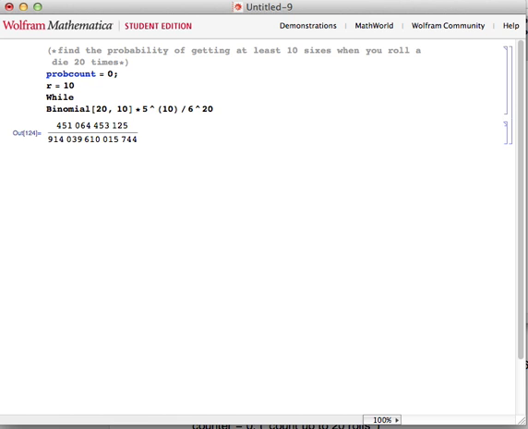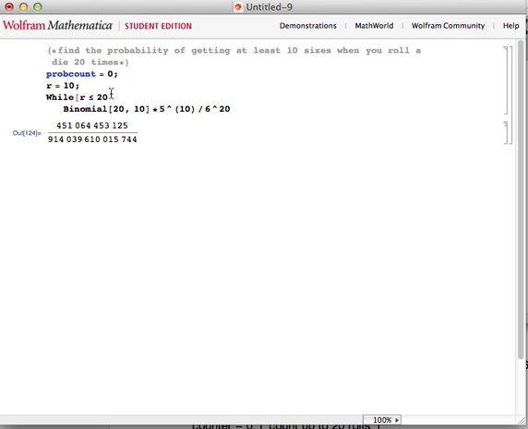And as long as my r value is less than or equal to 20, I'm going to start at 10 sixes and go up to getting 20 sixes. So I'm going to calculate the probability of getting 10 sixes, the probability of getting 11, the probability of getting 12, and add them all together.